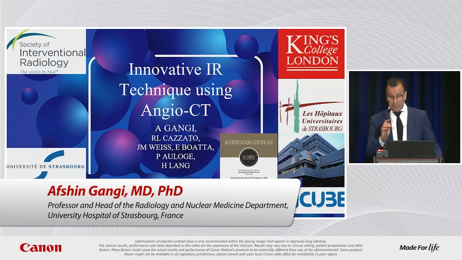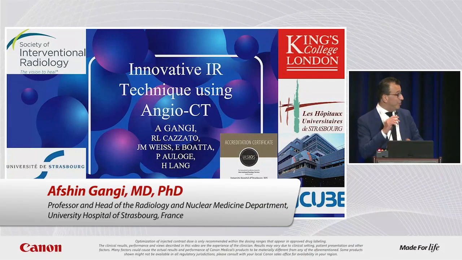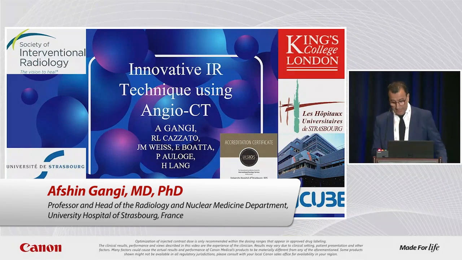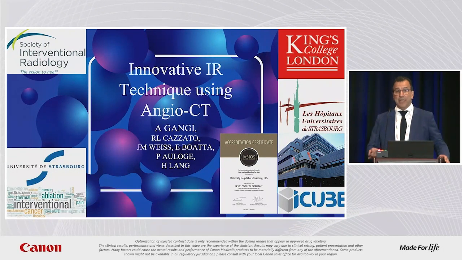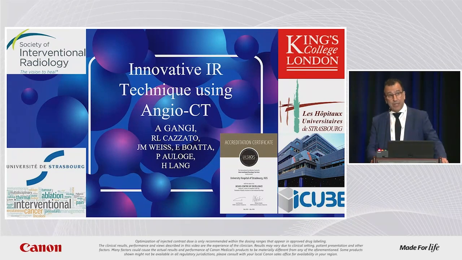Okay, we have a few minutes to present the association of Angio-CT and why we are using it. I think the high-end interventional procedures in oncology, particularly today, are becoming more and more complex. Having a room like this, having an angio, having a CT, having an ultrasound in the room, for difficult cases is becoming something very frequent, and you can push the boundaries when you have something like this.